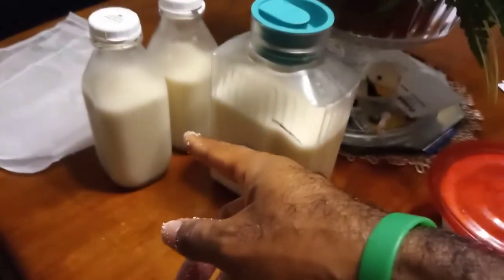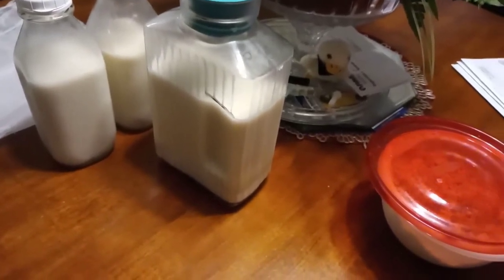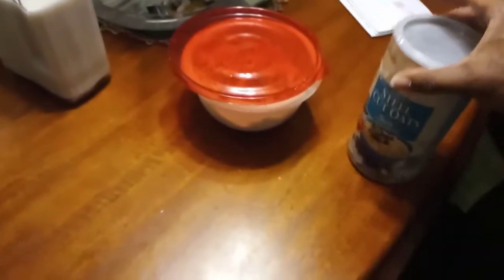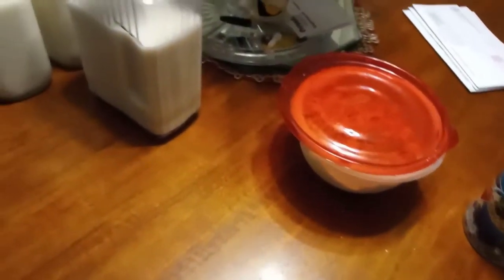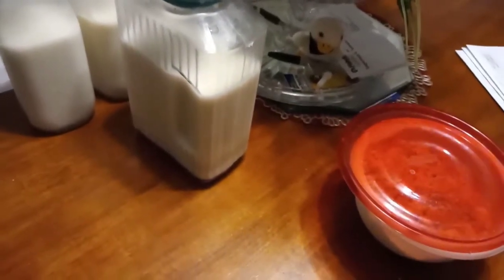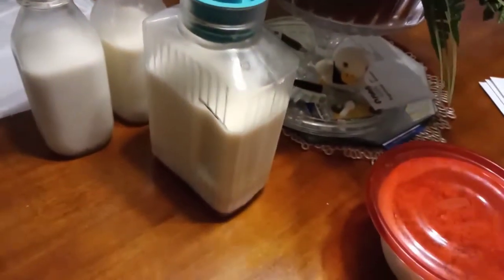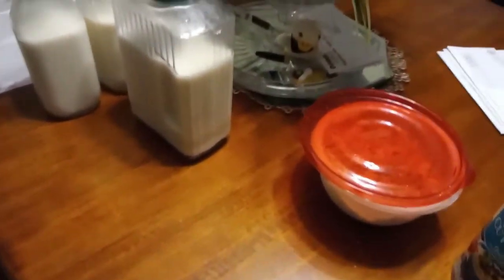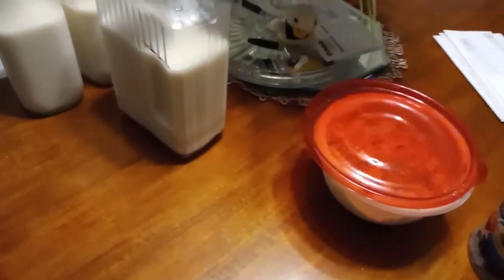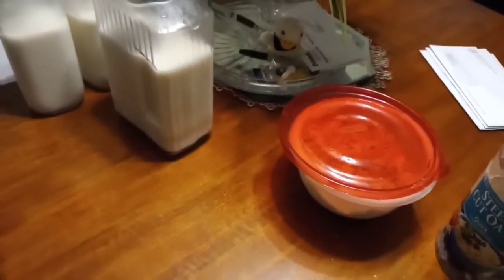The good thing about the oat milk is you don't have to let it soak overnight. Because what happens is if you let it soak too long, it gets slimy. But what I learned is the longer you let it sit, the slimier it gets, then it actually thickens up a little bit more. So depending on how thick or thin you like your milk, and whether you're going to use steel cut oats or rolled oats or whatever oats, let it sit, not overnight, but after you blend it up in the blender.